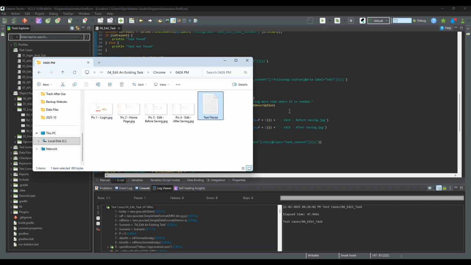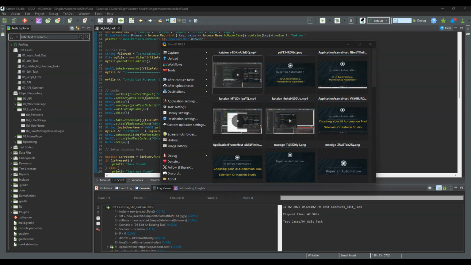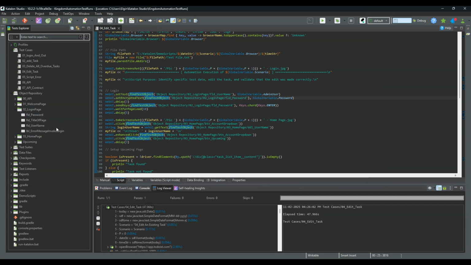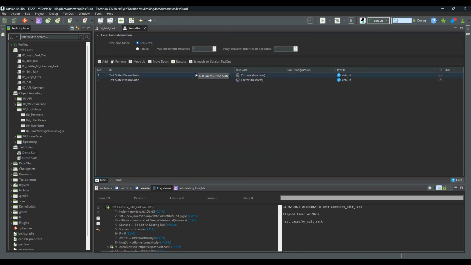And here at Hyperion Automation, we want to partner with you and show you how to use these things, become masters of it, and really put your organization's efficiency on track. So we want to help you not just make one script, two scripts, three scripts, and make individual scripts. No, we want to help you make a complete collection of scripts and be able to run those as one complete package at once. Not on one browser, but multiple browsers. Whenever I run this suite, everything gets run. We can even plug this into Jenkins and get this into your CI/CD pipelines and get everything on a DevOps framework.